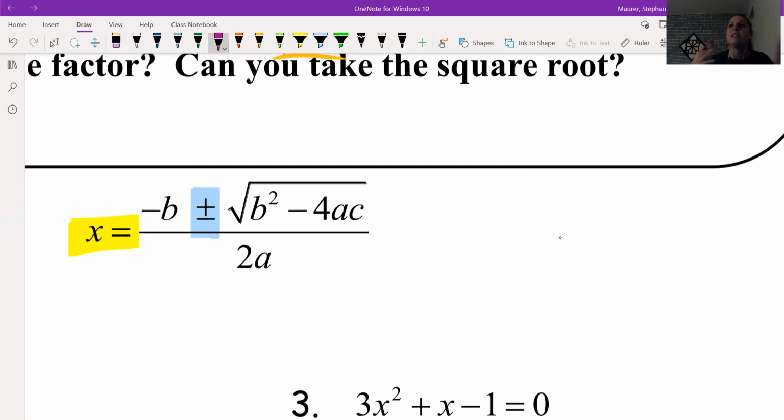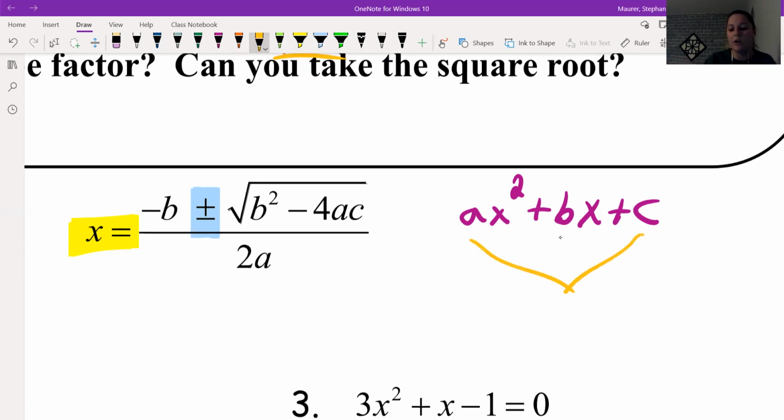Think back to the very first day or second day of this unit. We talked about what a quadratic is. So we got this kind of equation where we said ax squared plus bx plus c, in which case we used this form when we did things talking about like the AC method or what multiplies to c and adds to b. We were referring to the a, the b, and the c this whole time. A times C, or what multiplies to C and adds to B, we were doing this whole time.